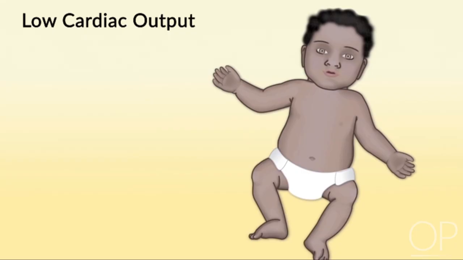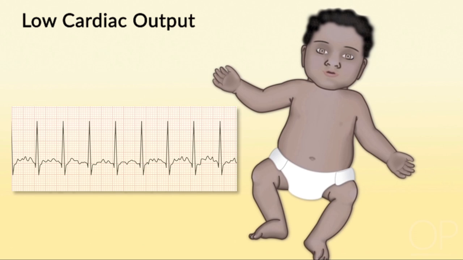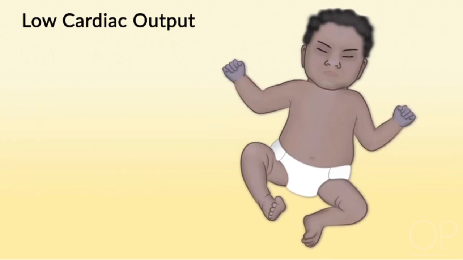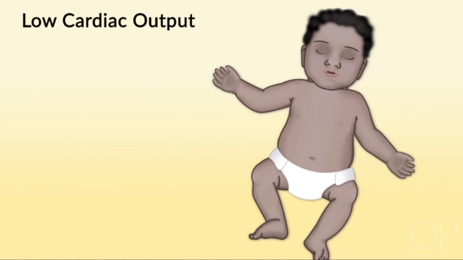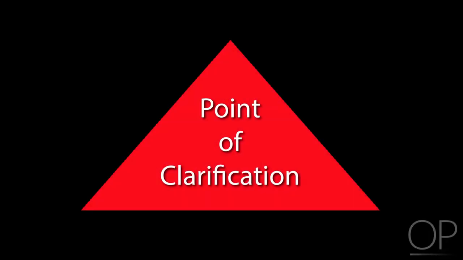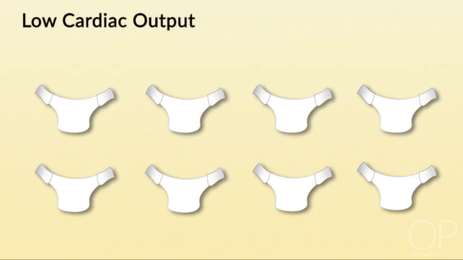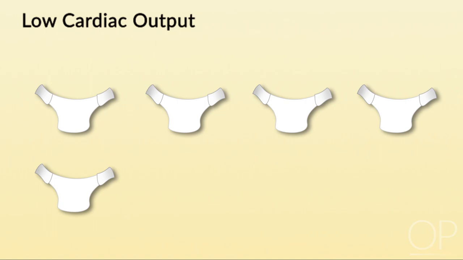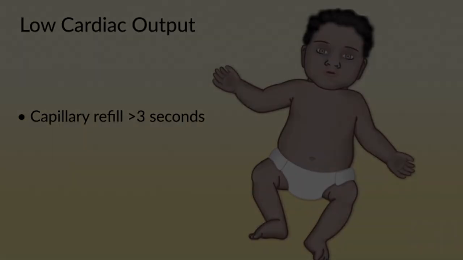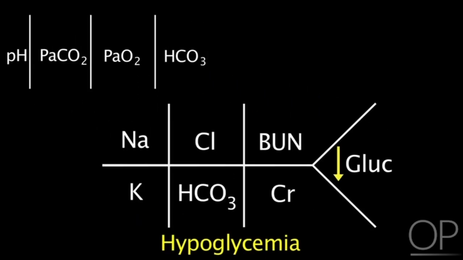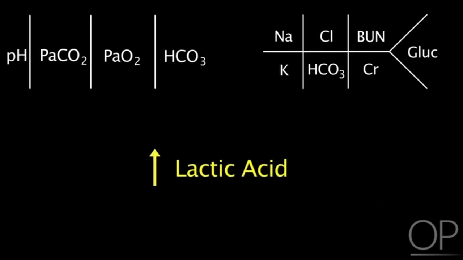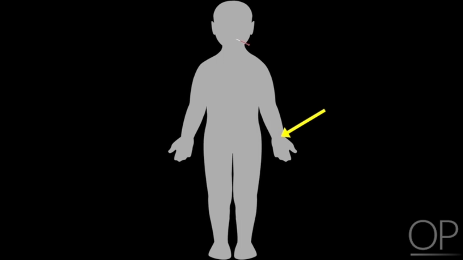Signs of low cardiac output in infants and children include pale or mottled skin color, tachycardia, altered conduction within the heart, irritability, cool and clammy skin, decreased level of consciousness, decreased urine output (six to eight wet diapers per day is normal; anything less may indicate decreased output), capillary refill greater than three seconds, metabolic acidosis, hypoglycemia, increased serum lactate, weak pulses, temperature instability, apnea, and evidence of organ dysfunction such as kidney or liver failure. Late signs include hypotension, cyanosis, anuria, and altered mental status.